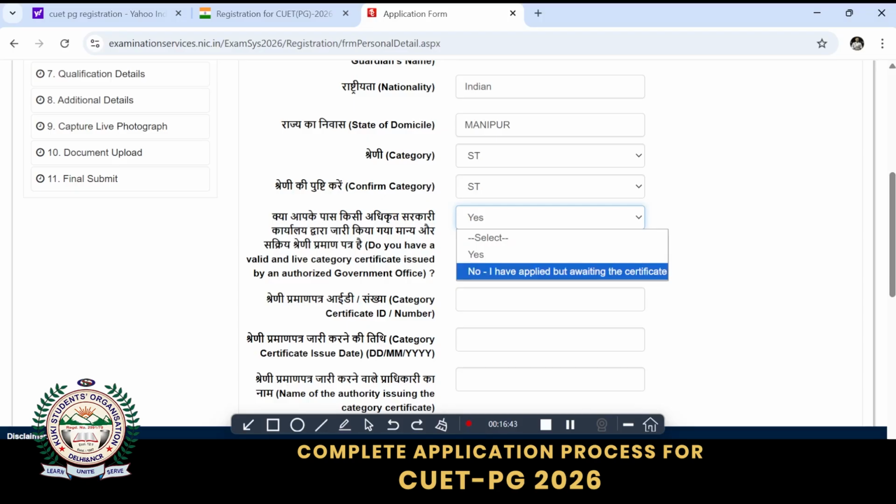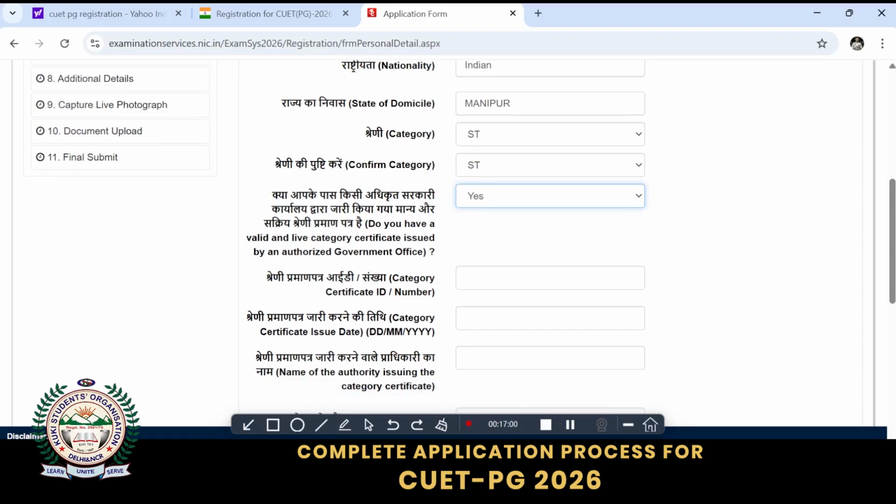And also be mindful that the certificate is authorized by a government office, not a notary. And then you have to put in the details for the category certificate issue date.